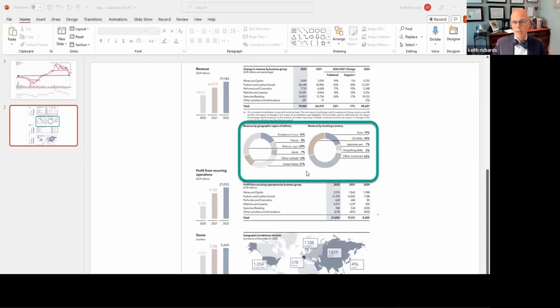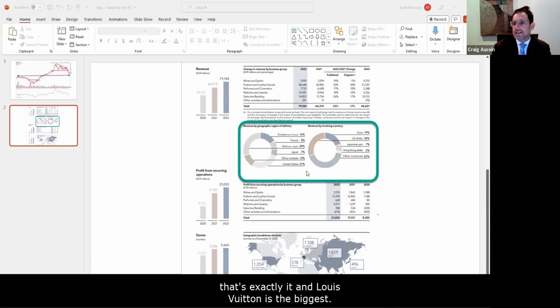So is this similar across most of, for example, we're talking about the France ETF, iShares, would this be similar to most of the top companies in that ETF, that the amount of actual revenue they derive from France itself is not as great as one might expect by buying a French ETF? Yes, that's exactly it. And Louis Vuitton is the biggest weighting in the index, so obviously it's the best example I found.